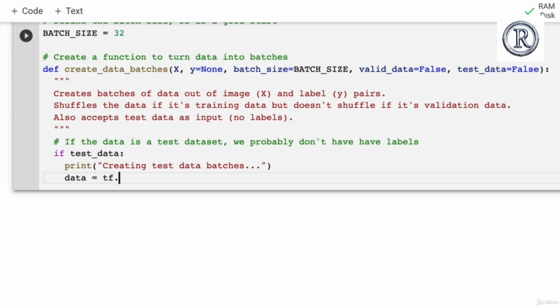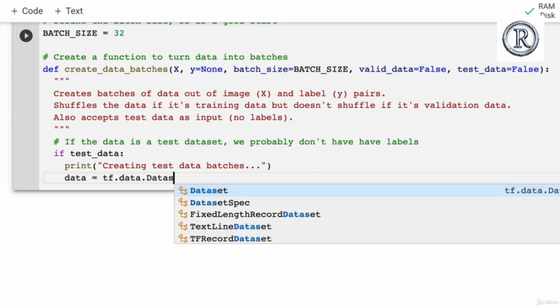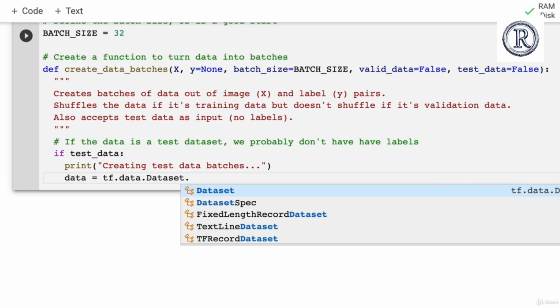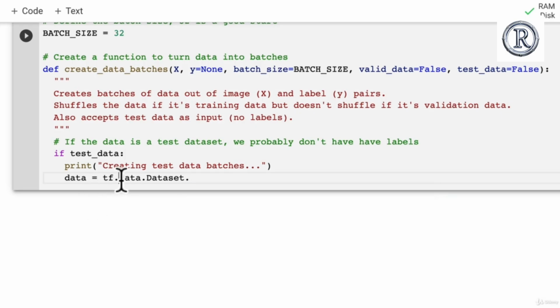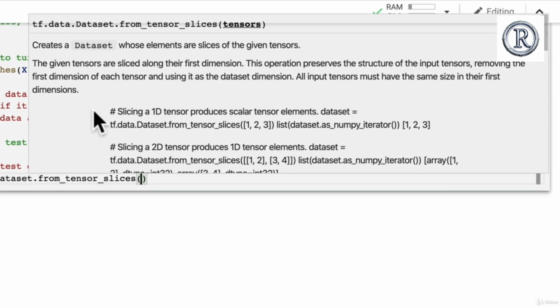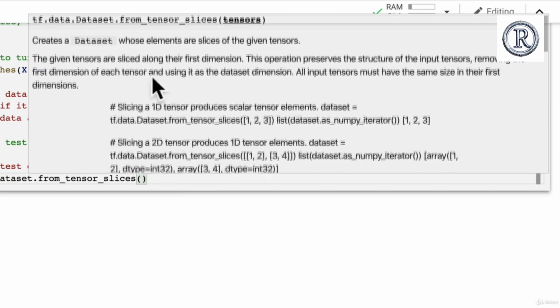So data equals tf.data.Dataset. This is the module in TensorFlow for data. We're making essentially a batch data set. And this is a little interesting one here, from_tensor_slices. It creates a data set, aka just a TensorFlow data set, whose elements are slices of the given tensors.